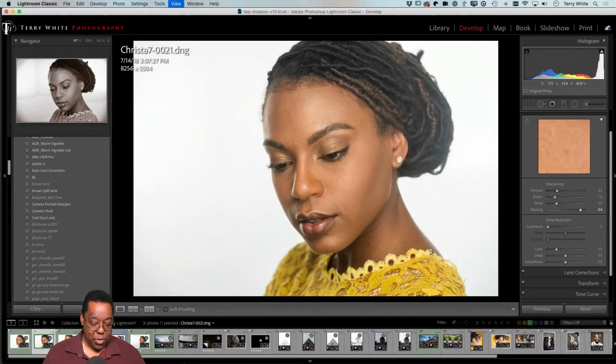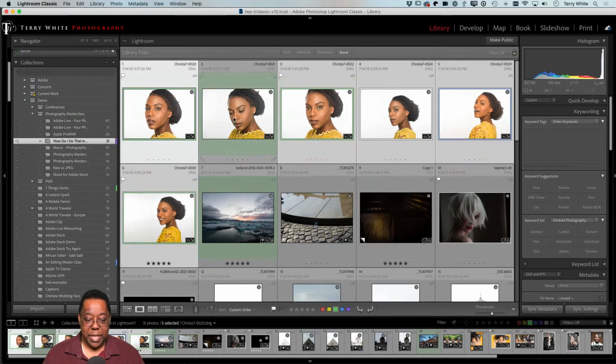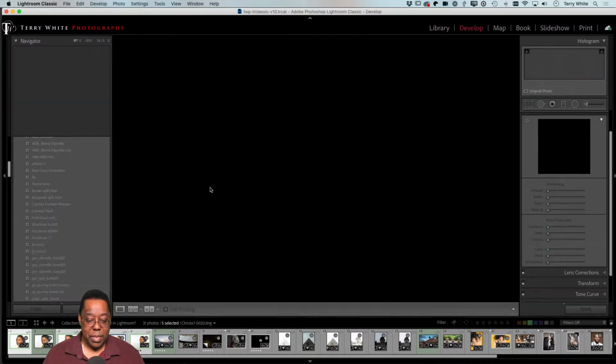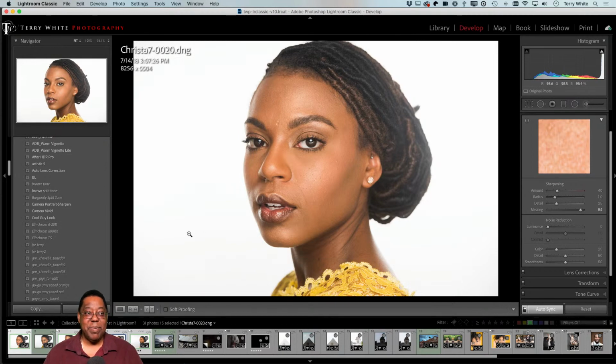Copy. Now, when I go back out and I select the rest of these, not that one, and I go into develop, I can now click paste. And you won't see a big visual difference. It just said it updated 5 images. So it just pasted the sharpening to those 5 images. So this way, you have the ability to do the same adjustment to multiple photos at the same time. You have the ability to pick and choose which adjustment you made to a photo you want to apply to other photos. So it doesn't get everything you did. It only gets the things you checked off in the copy dialog box.